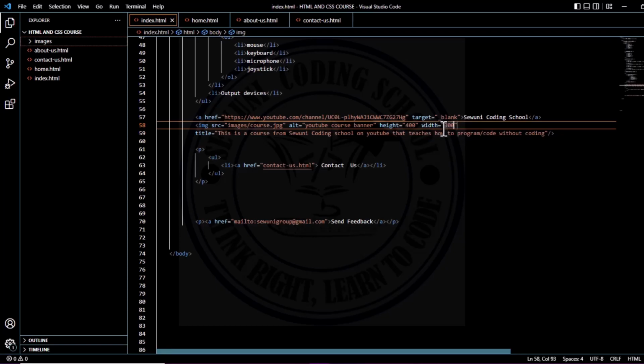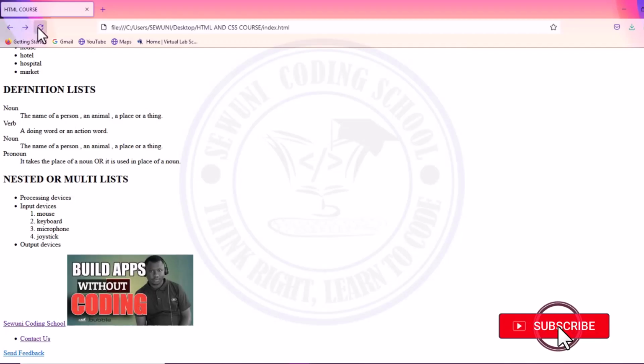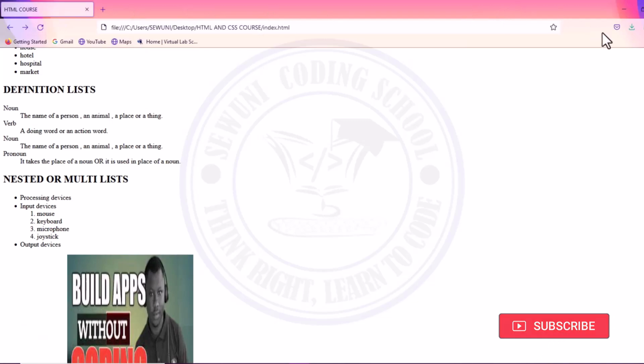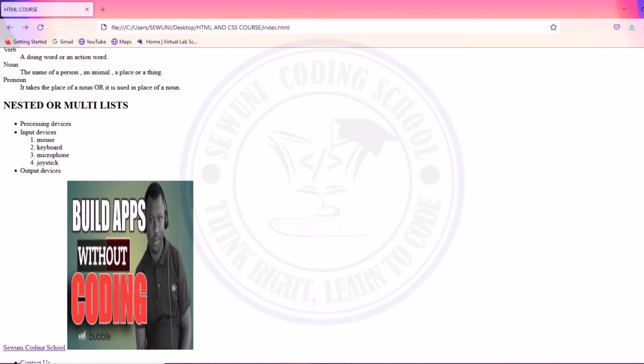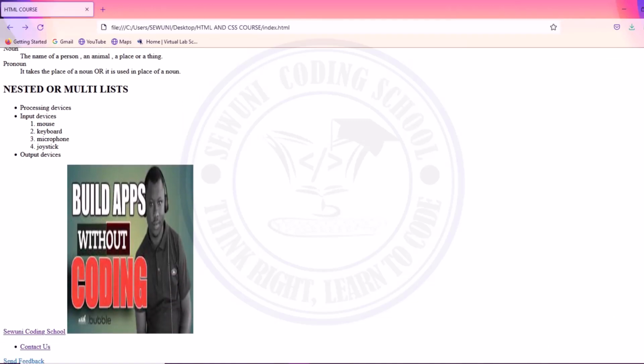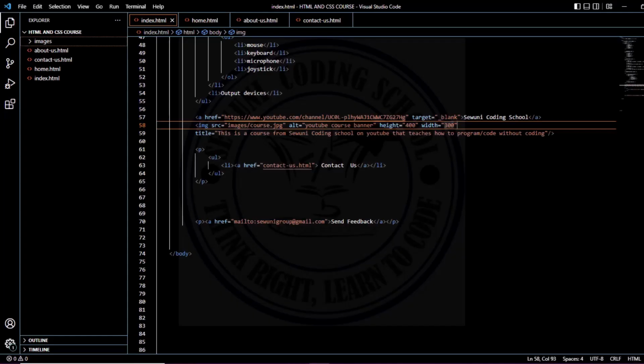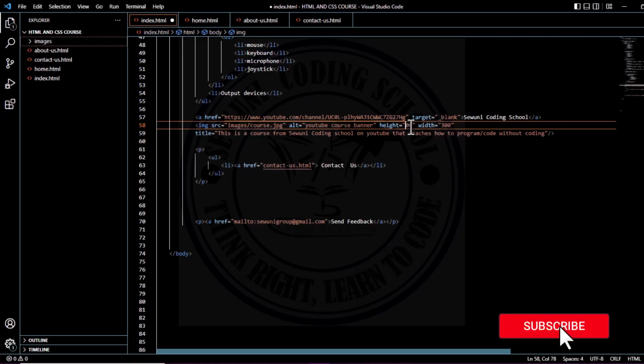Let me just see if you can add many attributes just to make your image appear very beautiful. You see, I've distorted my image. You see, so you can decide to reduce the height. It seems the height is too, the 600 is too much, or is it the 400 I used? Let me reduce the height. Let me just say a 200. Let me divide it into 2 to see.